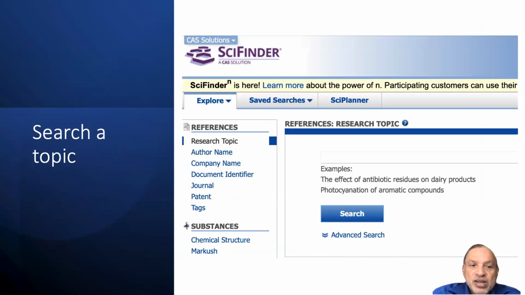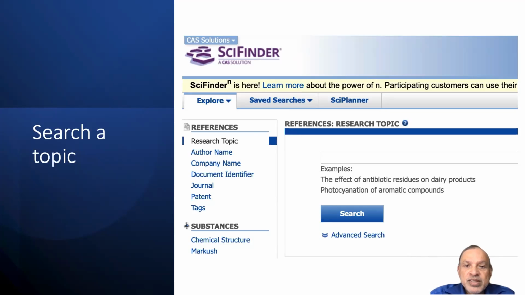Once you have logged in to the system, our goal now is how we're going to use this. It's sometimes a little intimidating. It comes up with a welcome screen and all that. I'm not showing the welcome screen, but what I'm going to show you is basically what you see on your open screen.